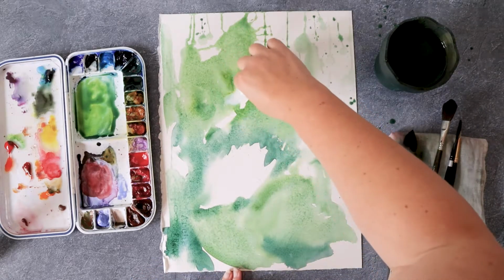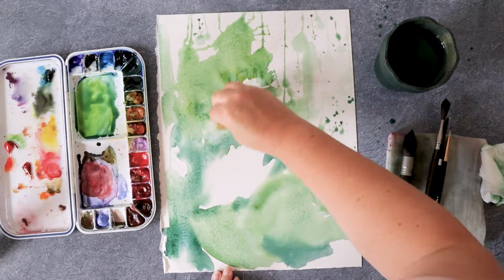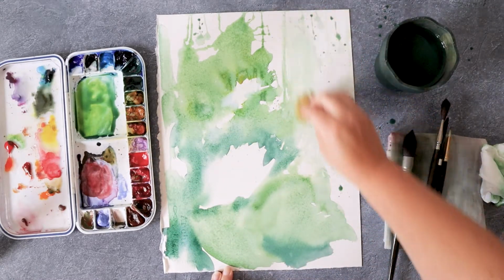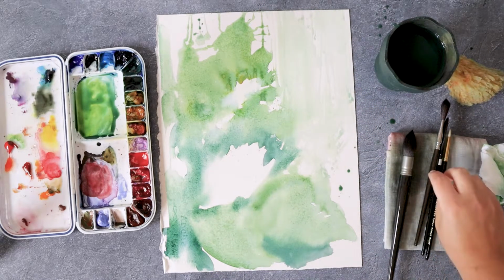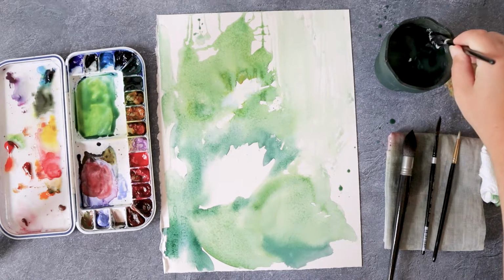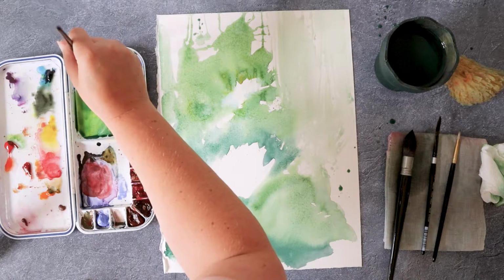I want it to be very soft in some areas and quite neat, with hard edges, in other areas. So I'm paying a lot of attention to that. And when things are not as soft as I wanted, I'm using the sponge in order to soften everything up a little bit more. And step by step, all my paper will be full with color, except the two parts where there is a flower.